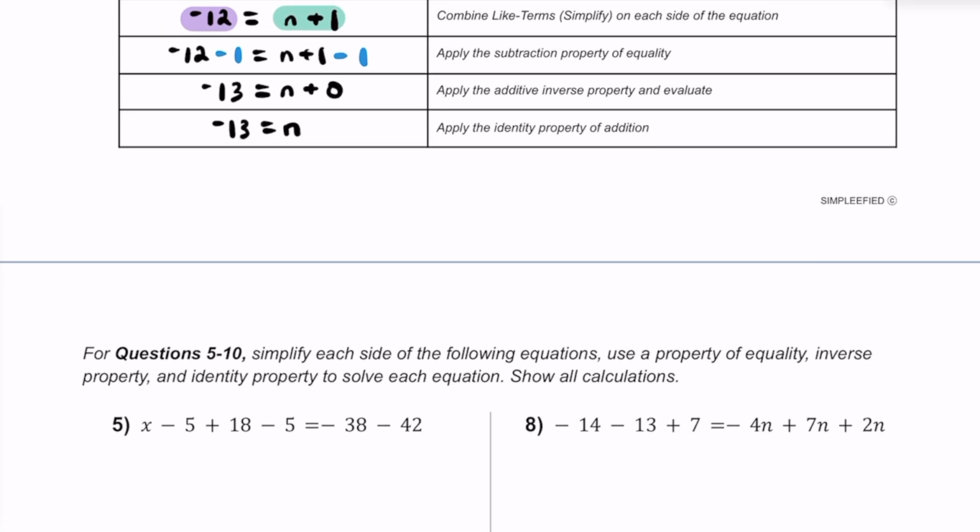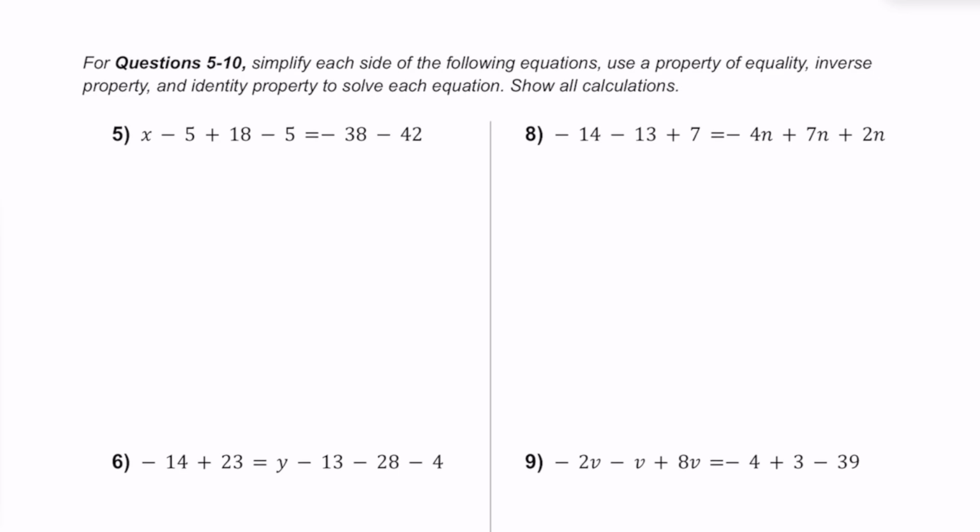All right, let's go ahead and try a few more problems here. This time you're not going to have the justifications, but we want to see if we can still think through the logic properly, okay? We need to make sure we simplify each of the following equations on both sides. Use one of those properties of equality, as well as the inverse property, whether it's multiplicative or additive, and then we use an identity property. And let's show any calculations we need to show, but we don't have to worry about checking right now, but you could if you ever wanted to.